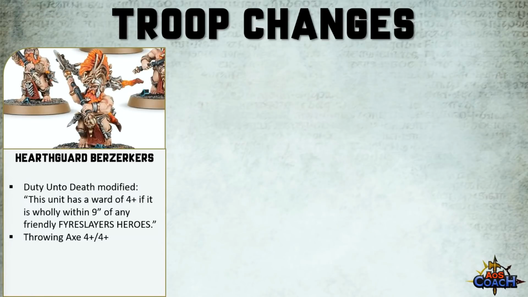Duty unto Death has changed, and it's now a flat 4-up ward save, but it does require you to have a Fyreslayer hero wholly within 9 inches instead of just being 10 inches like the old book. The other thing that you will notice is that in the old book, if you didn't have a hero within 10 inches, I think it was a flat 6-up ward, and you got a +2 boost if there was a hero nearby. You now just flat out lose the ward save in the new book if you don't have a Fyreslayer hero wholly within 9 inches of the unit.